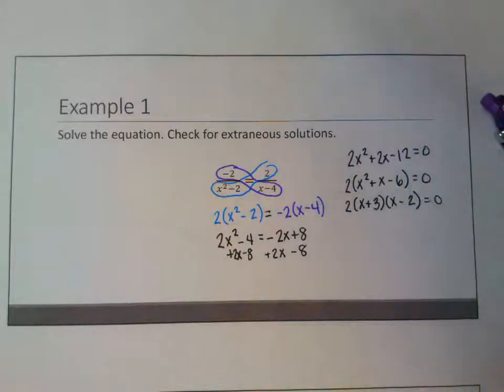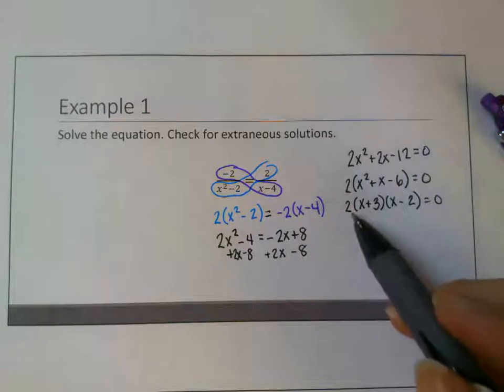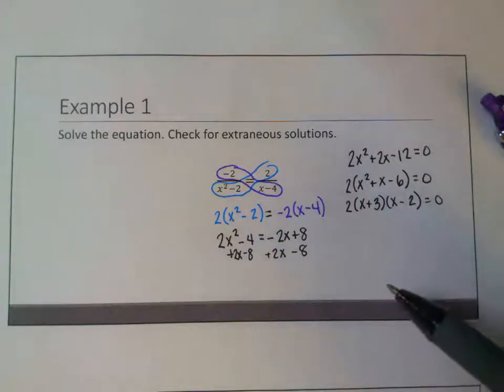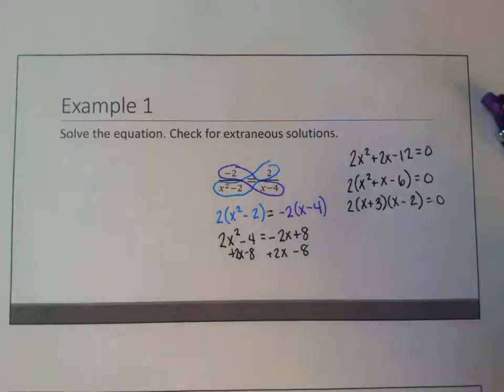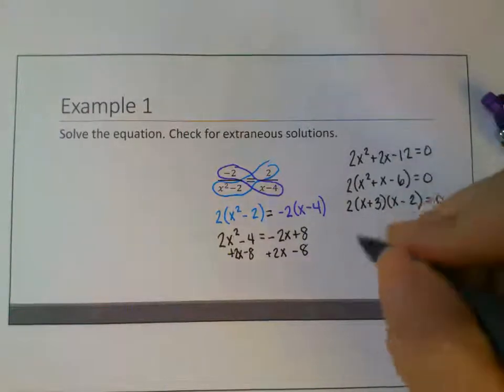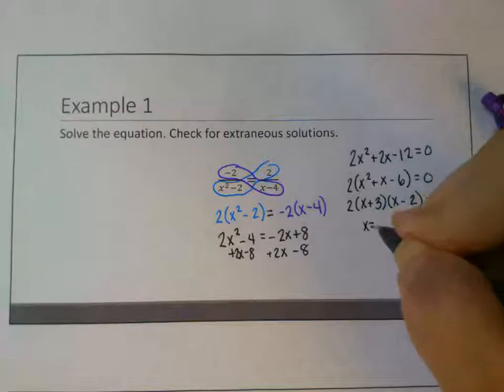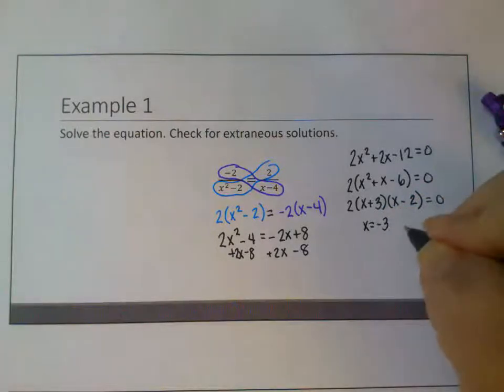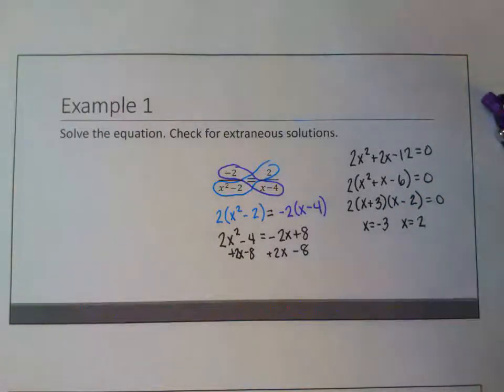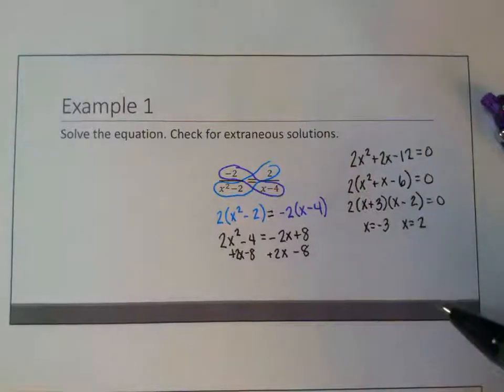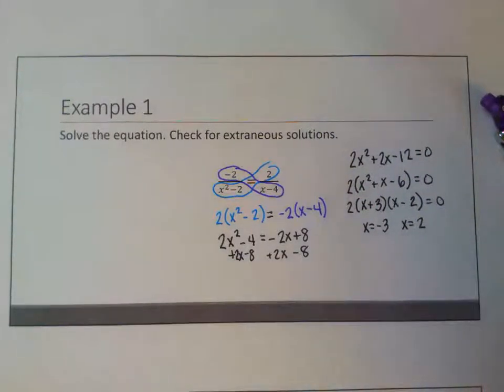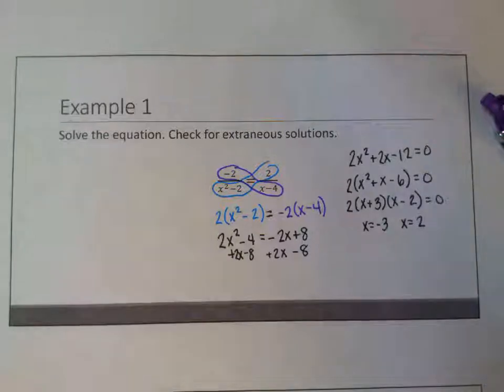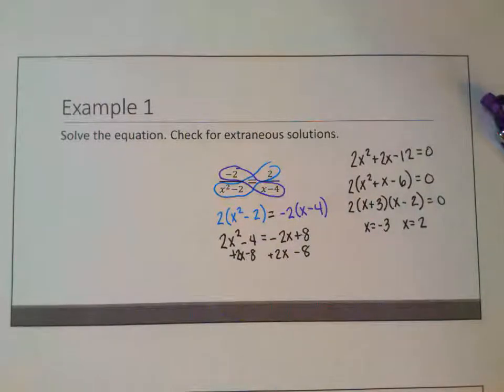So to solve this, I set each of my factors equal to 0. Remember that a constant GCF without an x is irrelevant when solving. It's important for the equation, but I would get that x equals negative 3 and x equals 2. When I set x plus 3 equal to 0, I solve that and get x equals negative 3. So these are my answers, but let me just do a little quick check for extraneous solutions.